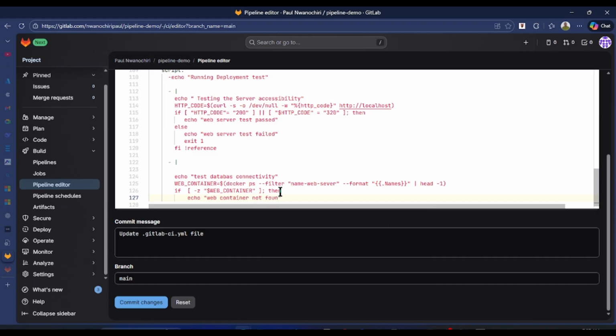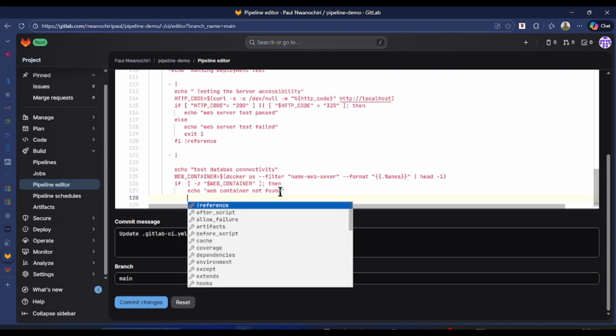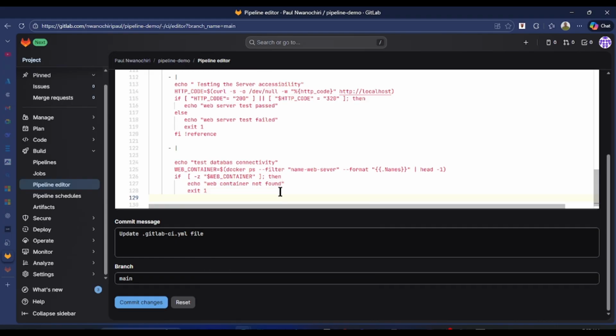If it doesn't find the web container, it's going to exit with an error code 1, then the fi.